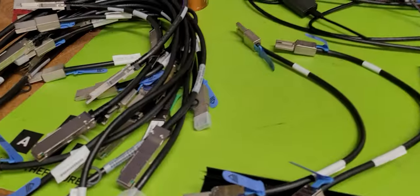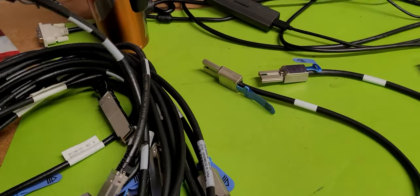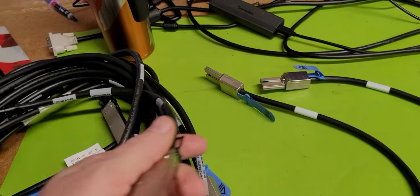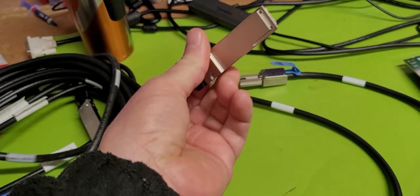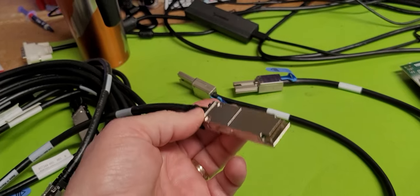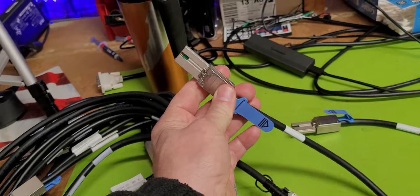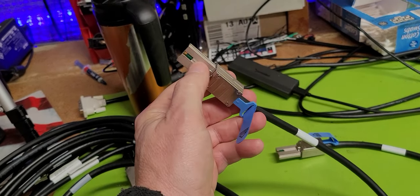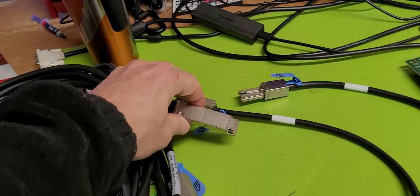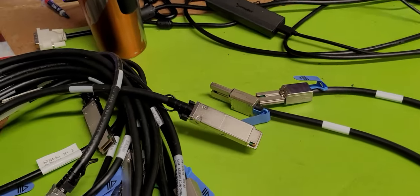In regards to cables and connections, I'm using a DDS style connection interface, and it runs on what we call the full SAS connector here. This is a very long neck style interface, but the other end of my cable is a short mini SAS connection, which has a small groove in it and is shorter. So when you compare the two side by side, they're not quite the same.